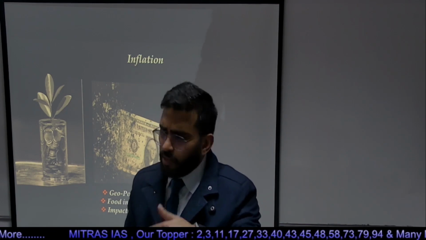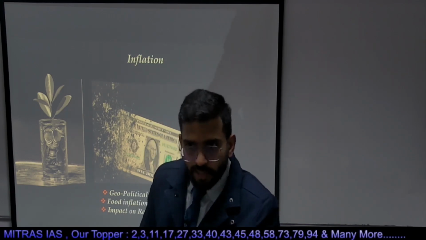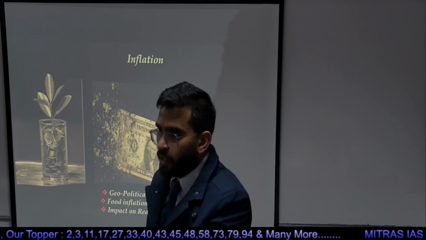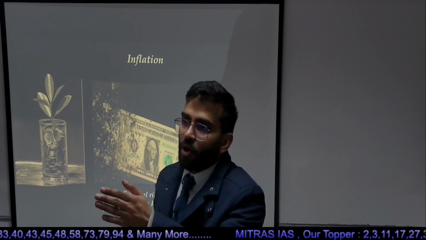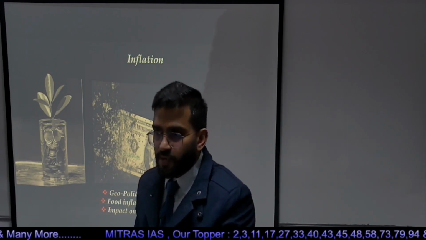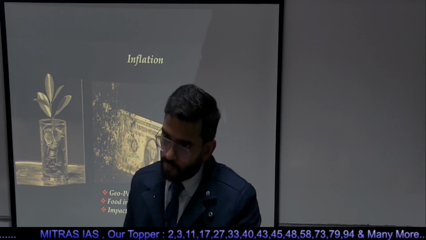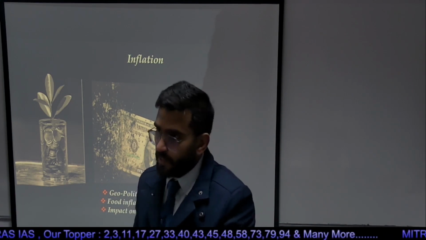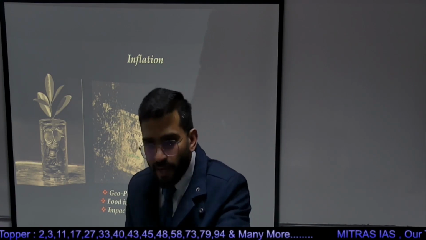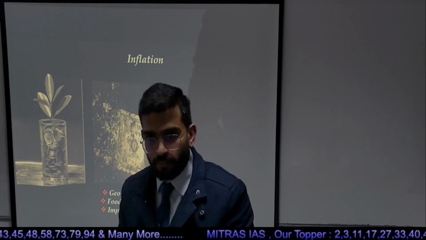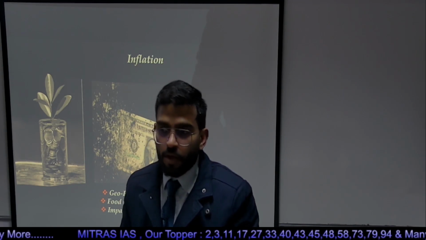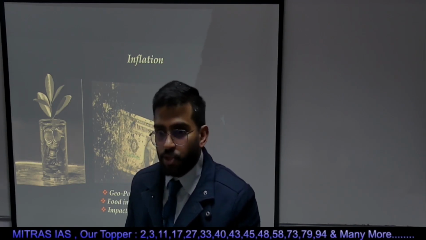Right now, for the month of December, the data came in January. It's lagged data that comes on the 12th of every month. So on the 12th of January, when the data came out, it was 5.7%, which is in the range of 2% to 6%. But if you dig deeper into the inflation number, you will see that food inflation is around 9.5%, 9.7%, which shows that the poor man is hurting.